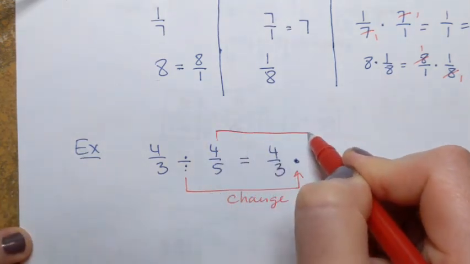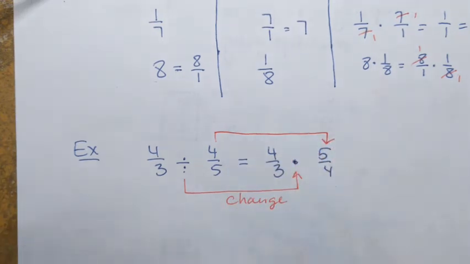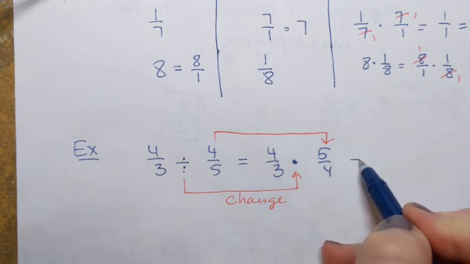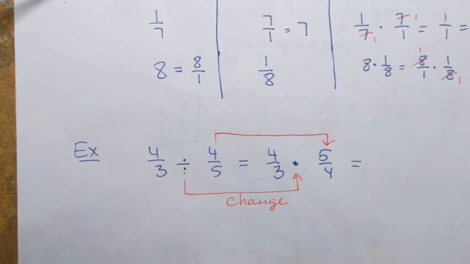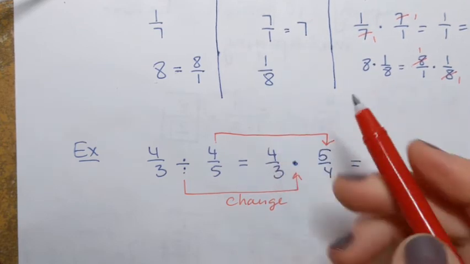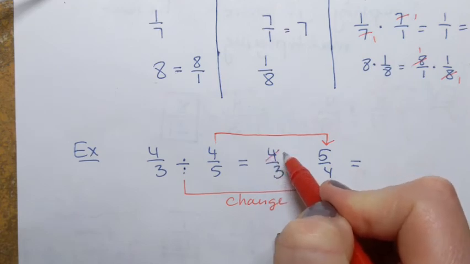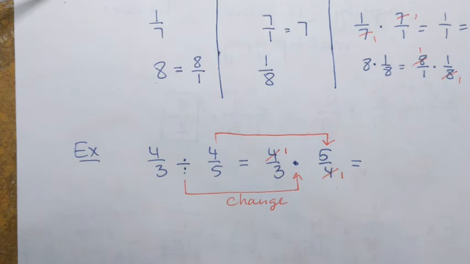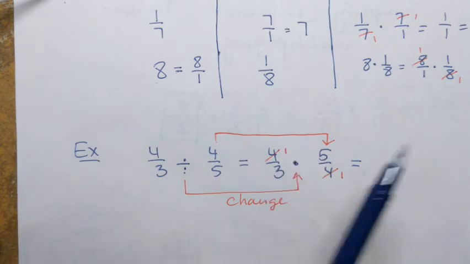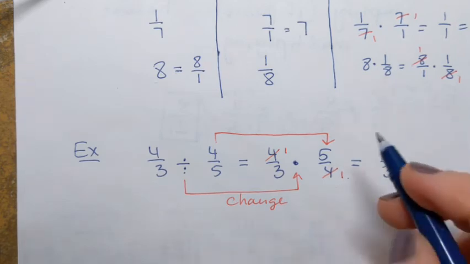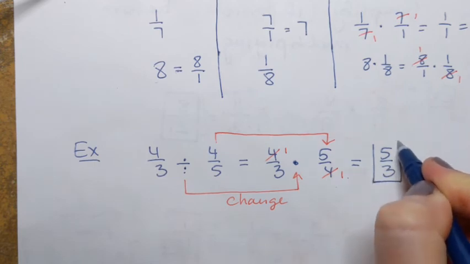Now, once you perform those two changes, then you end up with a multiplication operation, which we already know how to do, right? So from there, you just go ahead and multiply, following all the rules for multiplication. To multiply, first I want to simplify as much as I can. It looks like 4 and 4 can be simplified. I can divide both by 4. Get 1 and 1. And then multiply across. 1 times 5, that's 5. And then 3 times 1, that's 3. That is an improper fraction, but we'll keep it as an improper fraction for now.